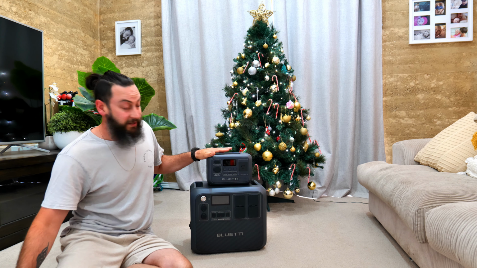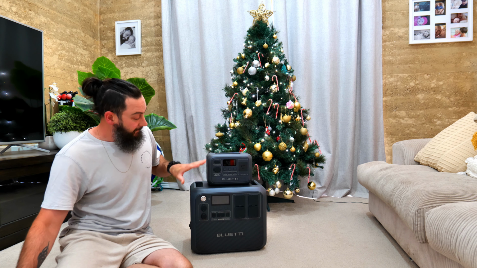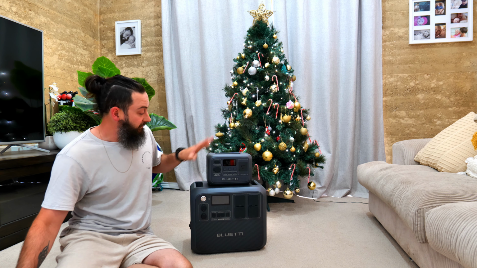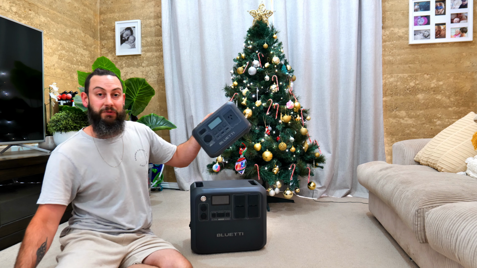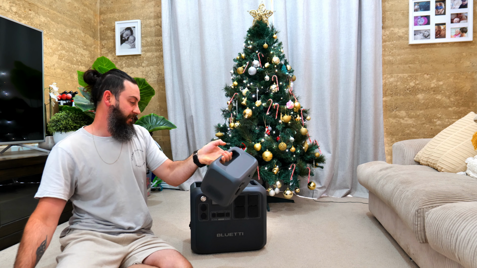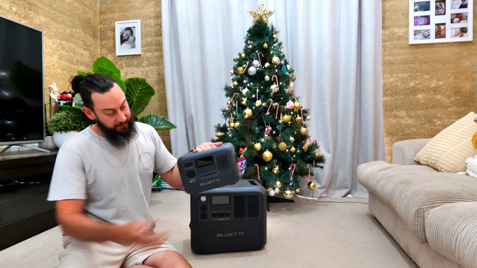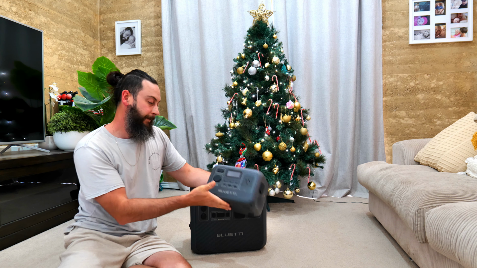So as I mentioned, this is 3.6 kilograms compared to 28.3 kilograms. Massive power difference, but this one is a little beauty. It's like a little toy. But Bluetti have done well. It's very, very well made. Looks really, really nice, and it's got everything you need. Let's turn her on.